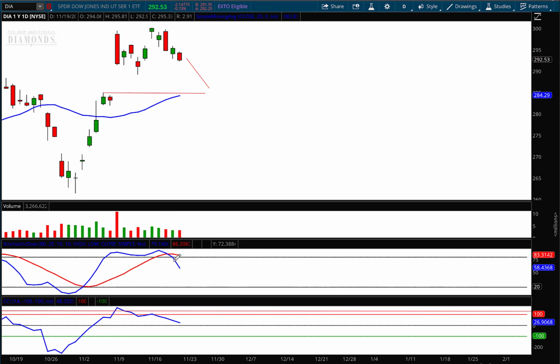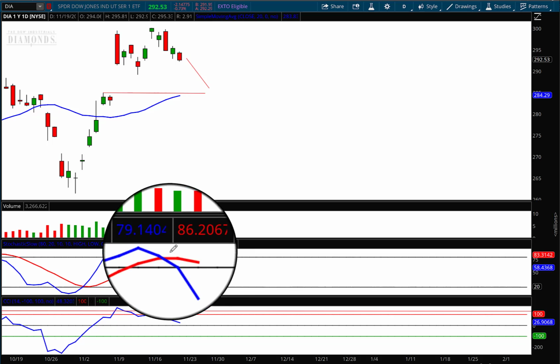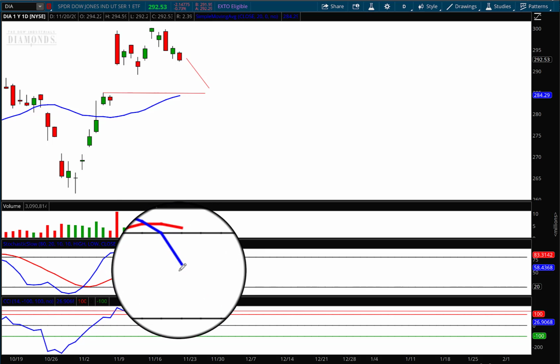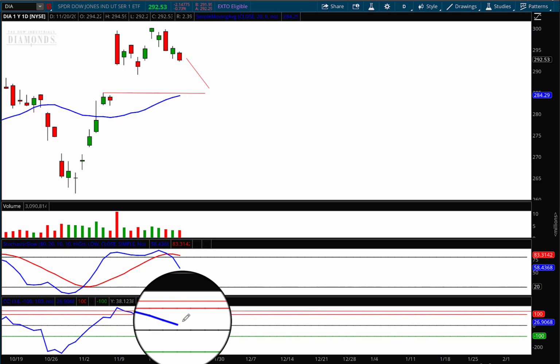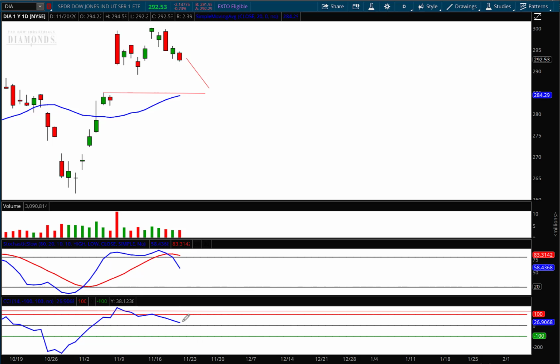If you look down below, the stochastics oscillator is accelerating to the downside, and the CCI, as I magnify that, is just a hair away from crossing below that black line, which is known as the momentum line. Whenever you see prices crossing over that line, you have to pay attention, because that usually means that the trend or move is accelerating in the direction that that indicator is pointing. So again, keep an eye on the downside.